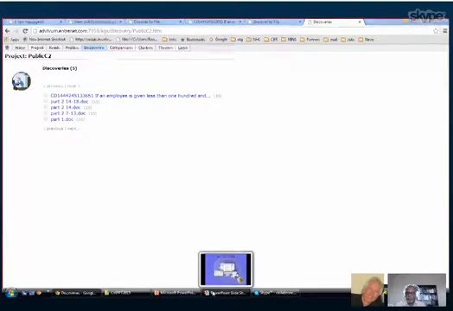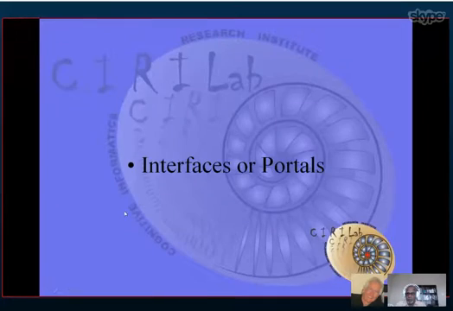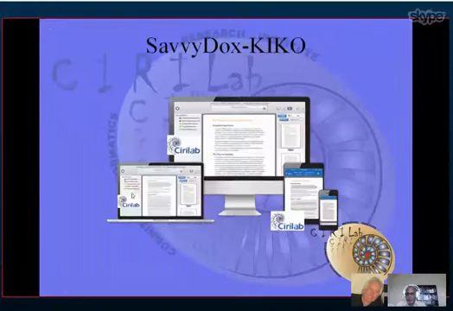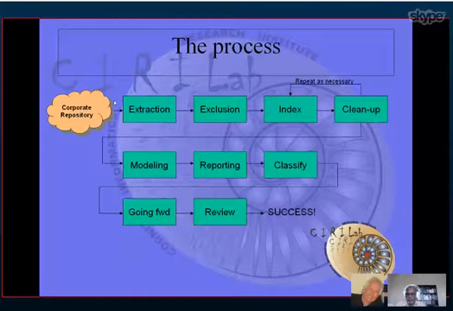If I keep going here to just look at a cleanup process, I think it's the other way. So if we quickly go back, here's the process. You've got to extract everything from the repository, and then you go through finding out the duplicates that are in there, and which one do you exclude. You build an index, you clean up everything. As you can see, which category are you going to choose to put it in? Because documents are going to show up duplicated in different categories, and it's up to you to decide where you want them.